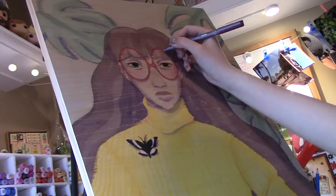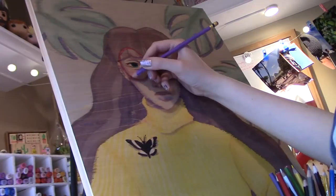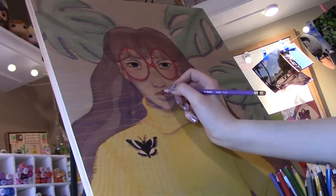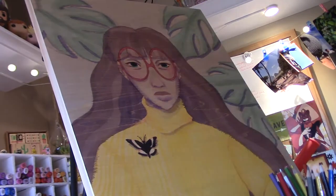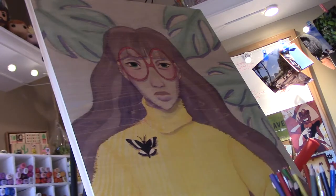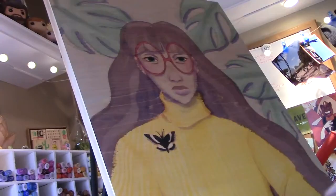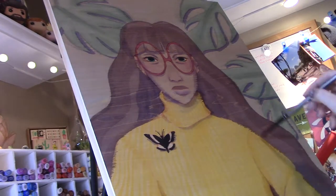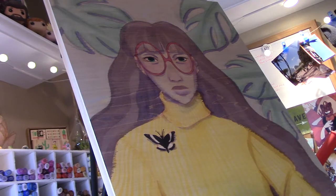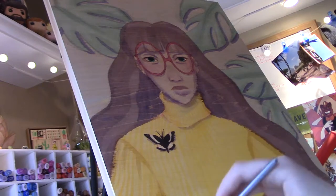Here I'm just using a Copic Multiliner to outline her glasses. And then going in with the color pencil, I was going to outline the rest of the piece, just to add a bit more emphasis, but I ended up not doing the whole thing because I feel like I had built up enough definition by just using the paints and the colors, so I don't end up doing too much lining on this piece.